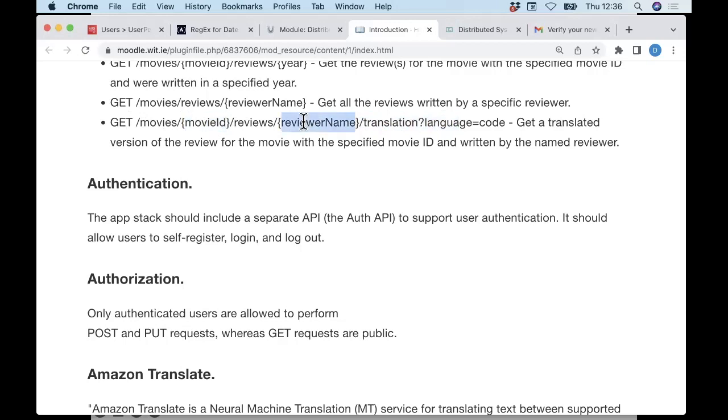That's going to match one review in my table. But what I want the Lambda to do is translate the review. Later on I say let's assume all the reviews are written in English, but it's going to translate the review into another language and return the translated version. The language it translates into is specified as the query string here.